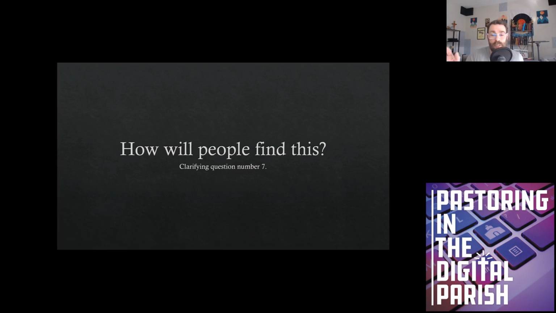For example, when I'm posting for the denomination, everything I post is hashtagged with hashtag UMC and hashtag United Methodist. When I'm posting for Rethink Church, everything gets hashtag Rethink Church. When I'm posting for my local church, everything gets hashtag Glencliff UMC, and I've been adding in hashtag Nashville Church. And then I'll add in a couple content-specific hashtags. One might be a general one like hashtag compassion, but another will be really specific, like hashtag compassion in practice. Again, I'll let the bot help me decide some of that really specific stuff.